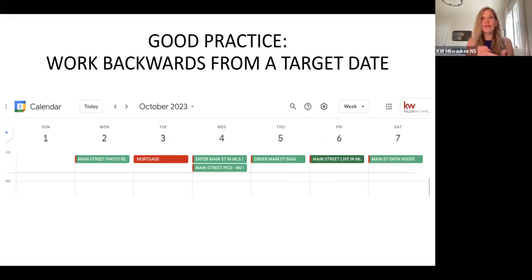And this is more, again, just like a personal opinion. And I think in general agreement, most agents would agree that there's nothing worse than seeing a new listing come through and there's no pictures. In order to work in the best possible way for our sellers, we want to make sure that those pictures are in MLS by the time it gets syndicated.